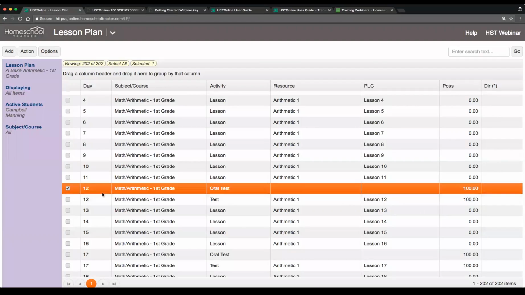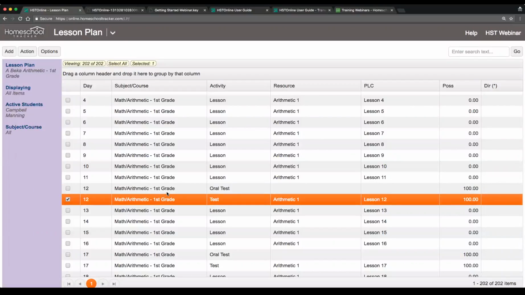Sorry, another question just came in that I was distracted by. So if you see day 12 more than once and there's more than one item, basically, yes, you can have more than one assignment or lesson plan item in this case for the same day and for the same subject course. In fact, there's really no limit. You can have as many as you want. And so you can create that in your lesson plan, or you can assign that however you wish in the agenda itself. But we do cover that in the lesson planning webinar, Chris. So for everybody out there that is interested in lesson plans, I definitely recommend checking that out, because it really goes in depth on strategizing around lesson plans and how to create them.